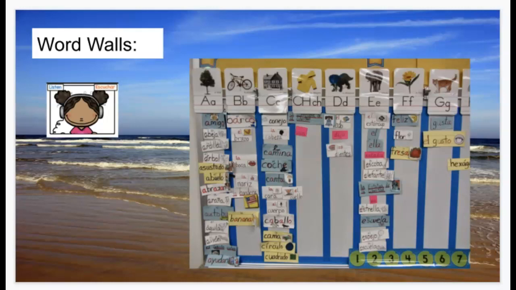Sight words are words that you need to remember by rote memorization, but in many language classes, where you're teaching other languages, you want to try to make the word wall interactive. And what I mean by that is, here's an example of a Spanish word wall, and you have the different letters on top that you're focusing on, and then as the students acquire the word in their instruction, you are going to maybe sound out the syllables, clap out the syllables with them, have them write the word, then you write the word, and then you post it on the wall.